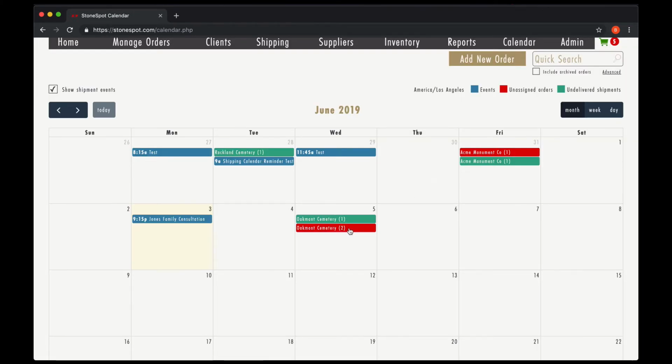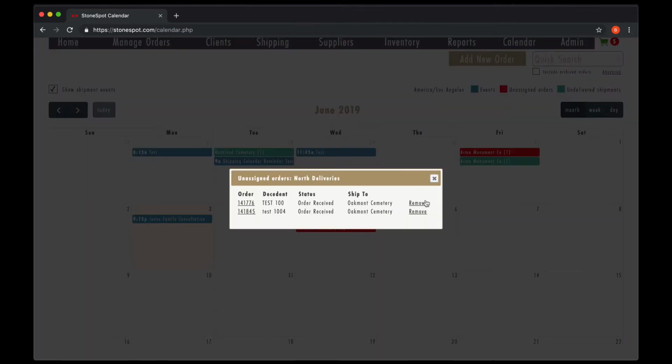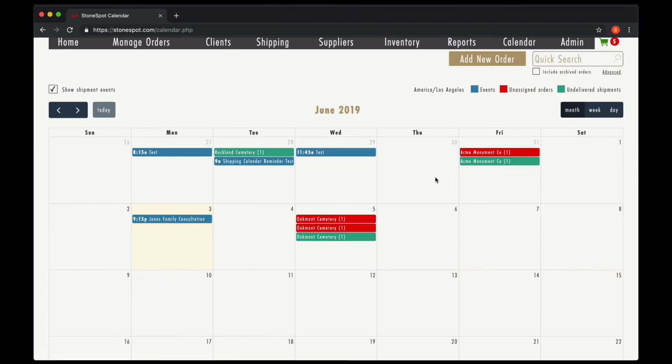Orders that have an estimated delivery date but have not yet been added to a shipment are going to show up here in red. And we can look at these, and if we wanted to, we can remove one of them, and we can work with each of these orders separately. So maybe I know I'm not going to finish this particular order anytime soon, and so I'm going to move that down to the 13th, and then I'll move this other order into this delivery right here.